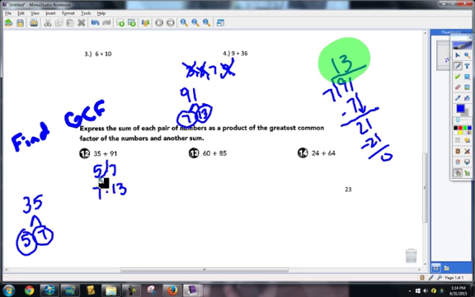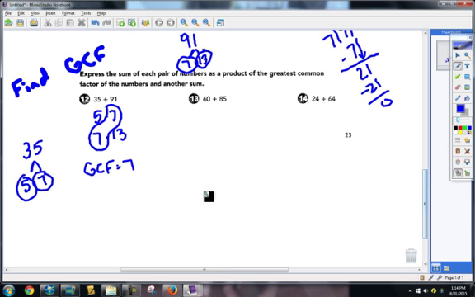Right away, you're probably going to see that the GCF is the only common factor other than 1 that they have, and that means the GCF equals 7. So coming up with the equivalent expression, remember the GCF goes out here, and then we just ask ourselves, what is the GCF? It's 7. What would 7 multiply by to get you back to 35? Hopefully you're all saying 5.